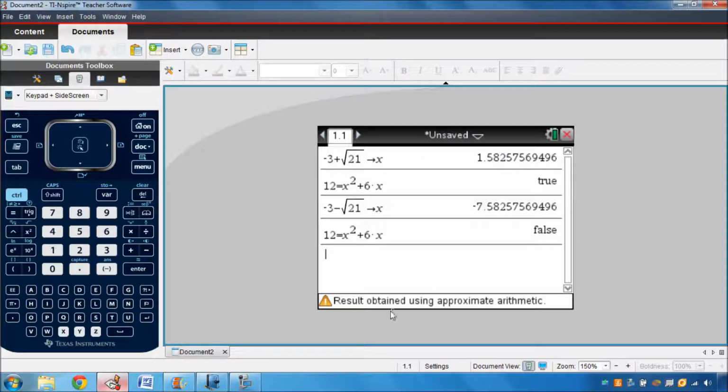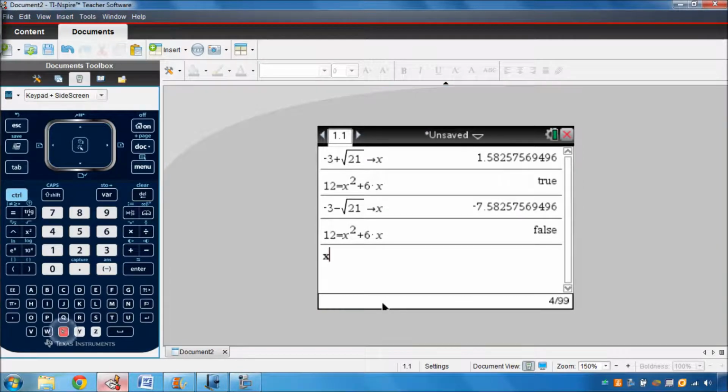So if that's the case, don't reject it as an incorrect answer. Test it yourself first. So we have one side is 12, and then I'm going to just type in x squared plus 6x, press enter, I get 12, even though my calculator says it's false. Right here it's telling me it's 12, and if both sides are 12 in my equation, then it worked. So I don't have to worry about it being false. All right, hopefully that made sense to you. If not, please rewind and rewatch this piece so you understand what it is that I'm saying.